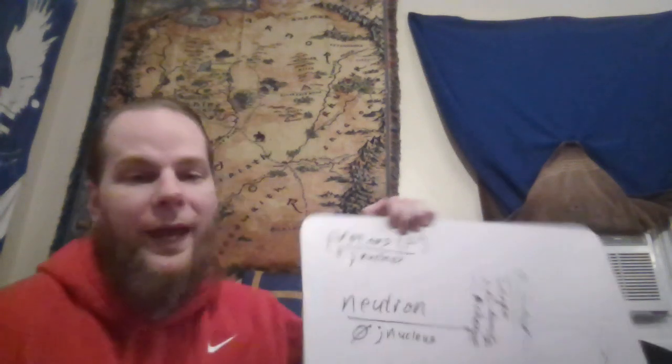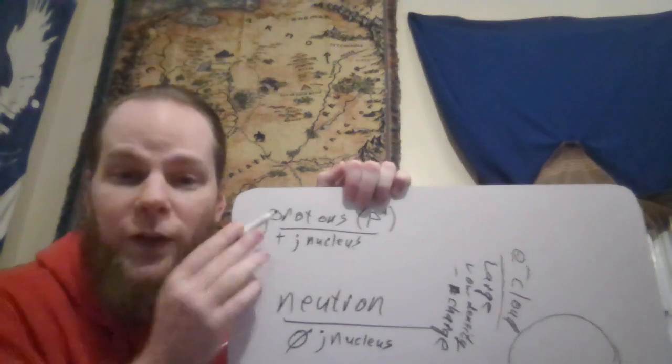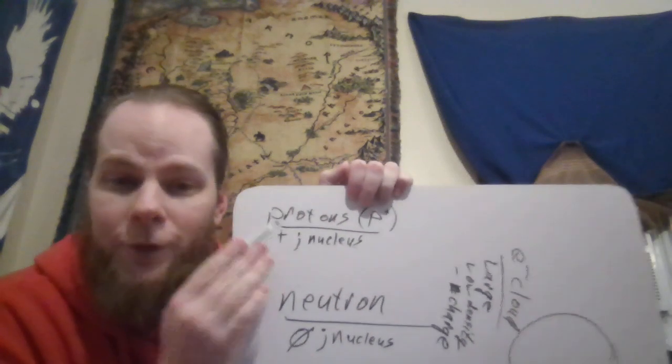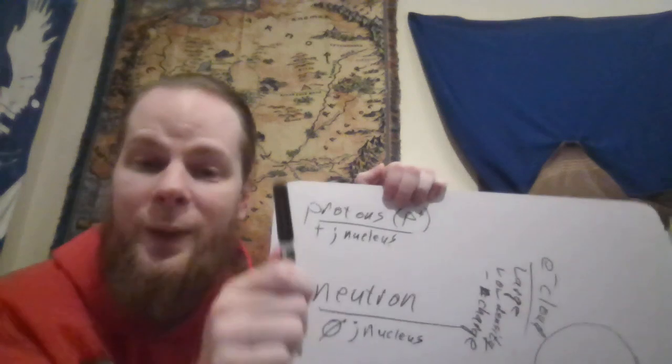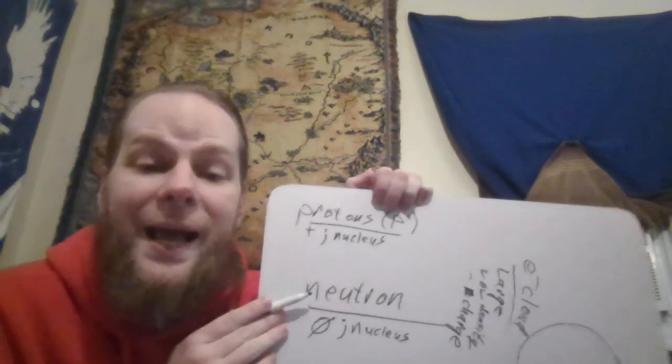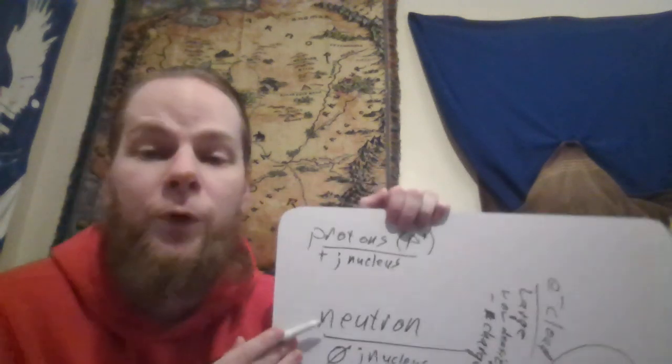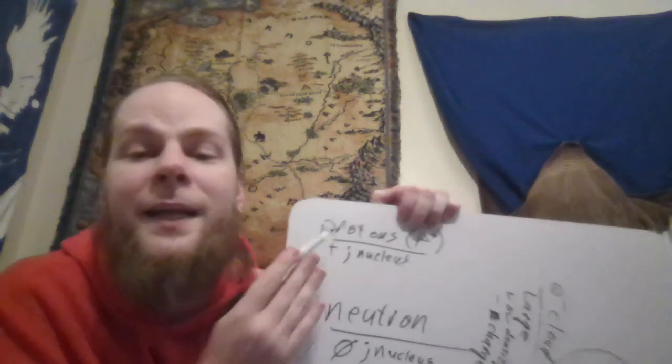And that is so that these little ball bearings with the plus sign on them stay just far enough away from the other ball bearings with pluses on them, because all the neutral ones fill in the spaces between and keep them apart. Okay? So neutrons are neutral. They are found in the nucleus, and their function is to keep these from getting too close to each other. So what they actually do, this is the definition you have to know, they stabilize the nucleus.